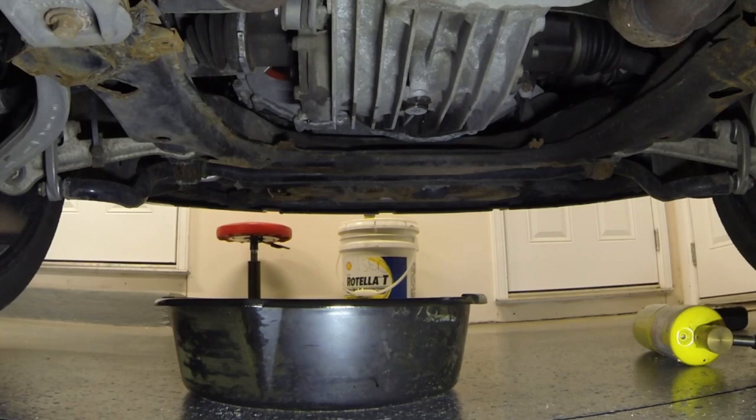So there's a couple different ways you can do this. You can either measure out exactly 3.5 quarts and pour it in, or technically you're supposed to be like 1 millimeter under that fill port, but you can fill it up until it gets to that level and starts pouring over and out, and then that's when you know it's full, when it's kind of pouring out. Obviously you can see which method I used.